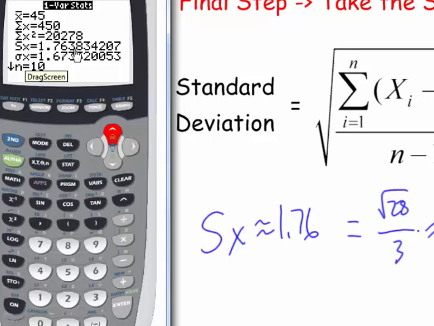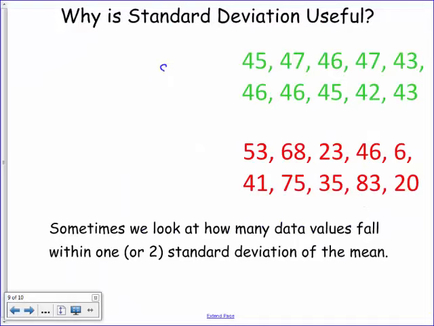So what does that really mean, that 1.76? Well, what that's saying is our standard deviation is about 1.76 for this green stuff over here. It's saying our data deviates from the mean a little less than 2 at a time. So it says my data is pretty close. So the smaller the number, the closer my data is, right? So my mean was 45, so that means most of the data is pretty close to the mean.